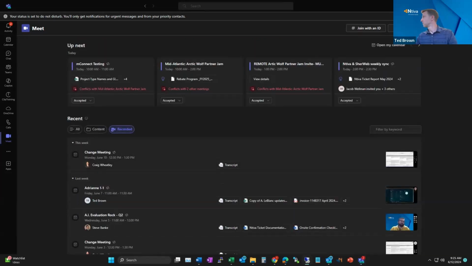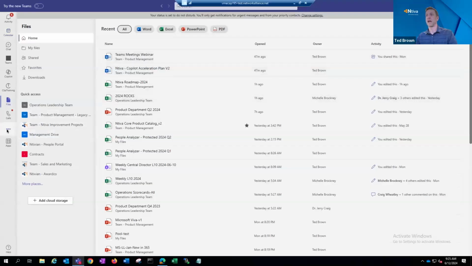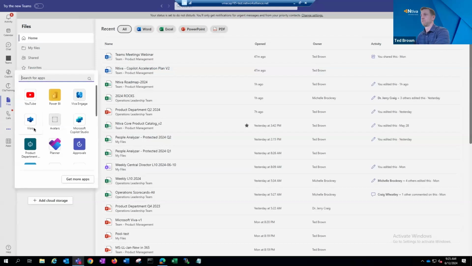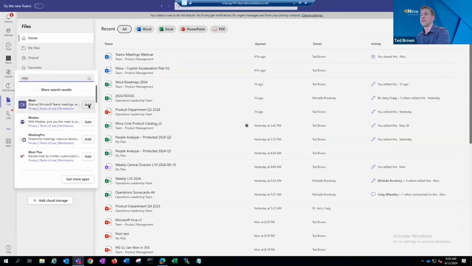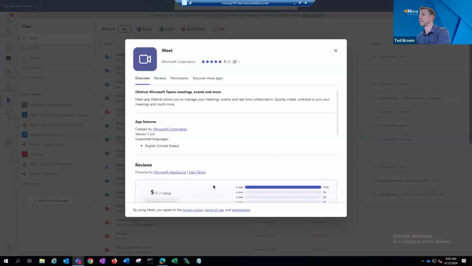Now, this is a new feature for the Microsoft New Teams. I can come into my apps here and add it in, but it was not available before. So it's definitely a different look than it had before.